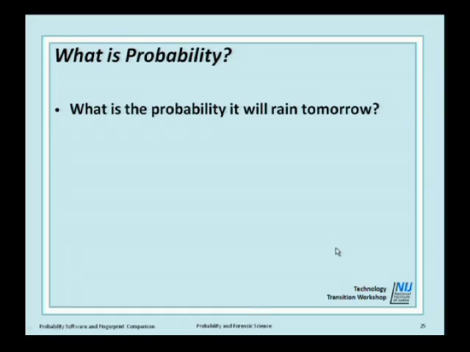So we can think about what's the probability it's going to rain tomorrow. Okay. Clearly an example I can't use back in the UK because this is not one of those certainties. It's going to be 1. Oh, I'll give over on the jokes now. Okay, so how might we arrive at that decision? How would we decide whether it's going to rain tomorrow? You're going out, you're going to go have a picnic or a barbecue, you're going to go to the beach. How are you going to decide whether it's going to rain tomorrow? Obviously in Florida this is a bit difficult because it rains the same time of day in Florida. So we'll have to put ourselves somewhere else.